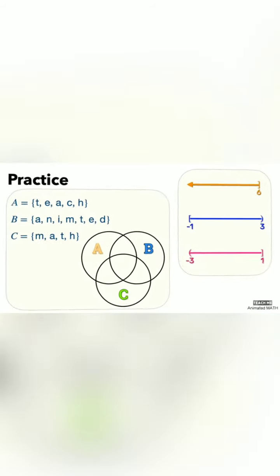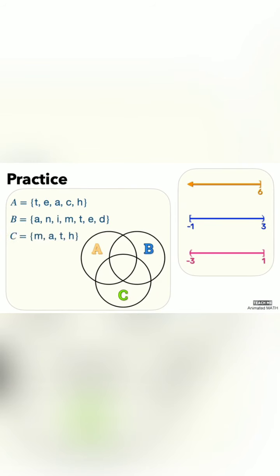What do you think the union or intersection will be for this example that has more than 2 sets? What about this example with more than 2 intervals? Try to figure it out by yourself. Then go to our solve along video about sets to see if you're correct. And there you have it for the union and intersection of sets.